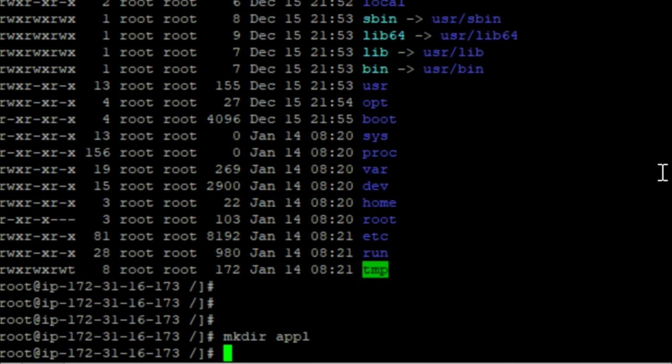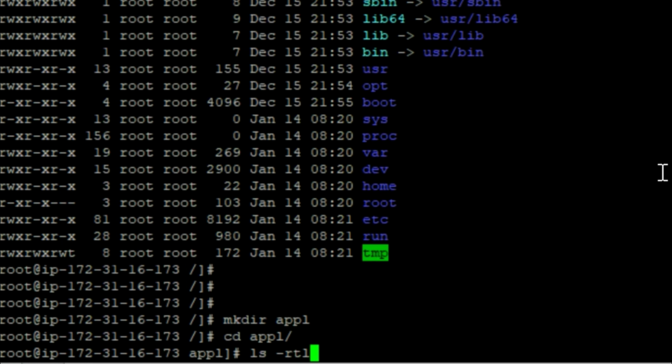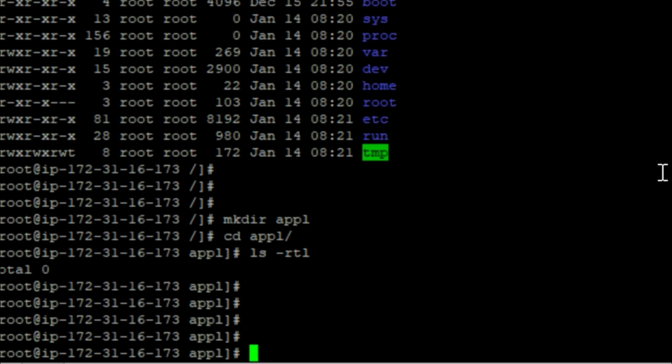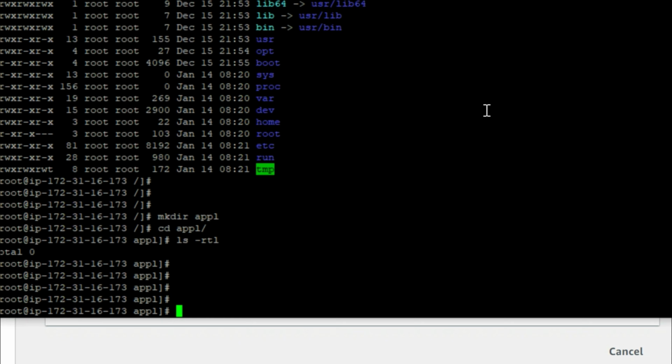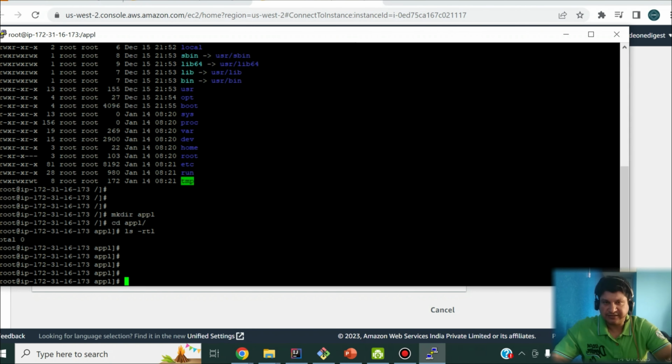So that application directory, cd appl. Everything will run here, we will keep everything in this directory. I'll show you now how you can transfer the jar file onto this EC2 box and then run it. We'll see that after this.